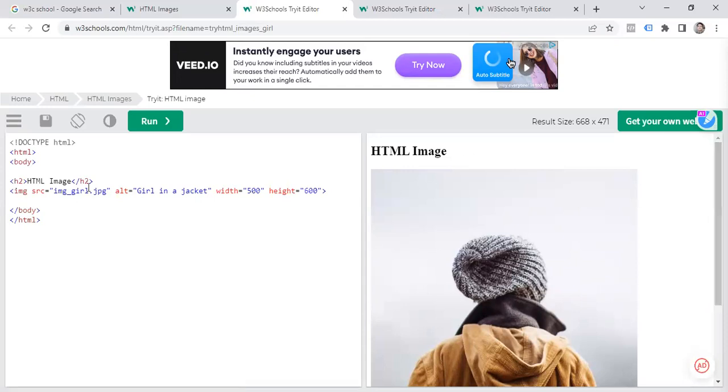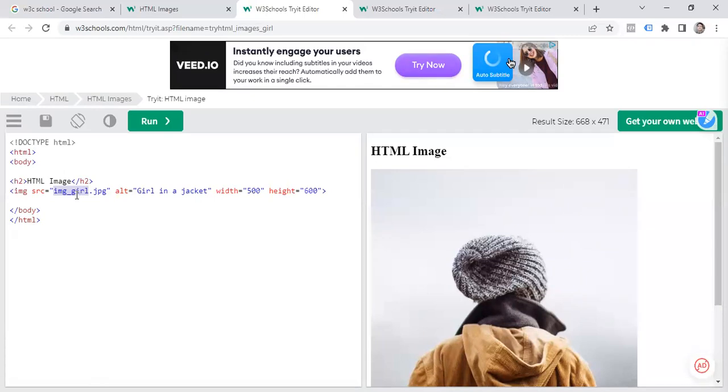If you are changing this JPG, I have one more. If you are adding any other image here, you can give that image path, either absolute or relative, right? If you are displaying any image, you can specify it with the help of source and this image path, right? So you can just give a relative path.